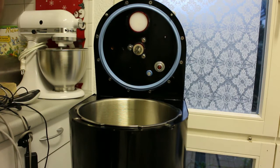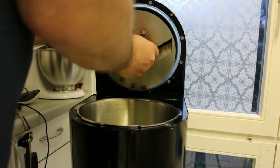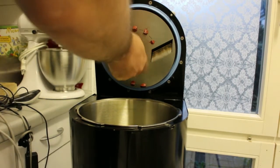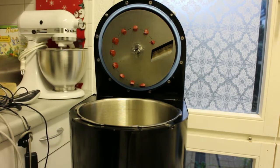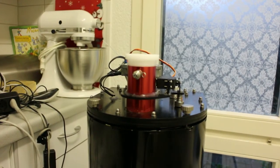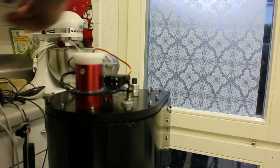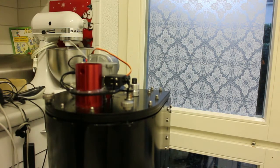Add the cutting disc, so we add the cutting disc. Tighten the screw, the nut, we tighten the nut. Close the lid. Pusher. Put in the onion for cutting.